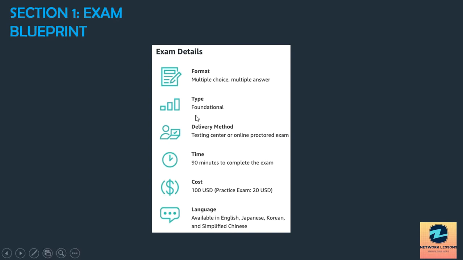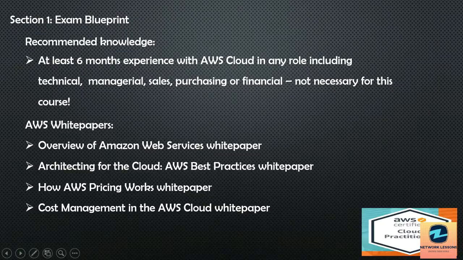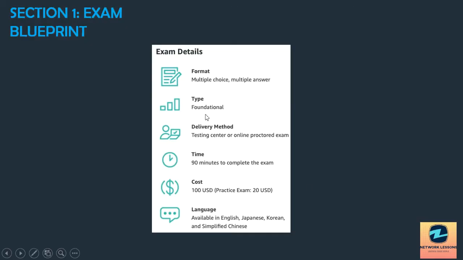And the type is foundational. Even though it's foundational, I would suggest that you should have a little bit of networking knowledge. Okay, so you should have networking knowledge in order to understand the concepts better. You should know what is IP addressing, because I'm not going to show you what is IP addressing. I'm not going to explain what is IP, private IP and public IP. So you should know those things. You should know subnet. You should know basic IT terms, right?